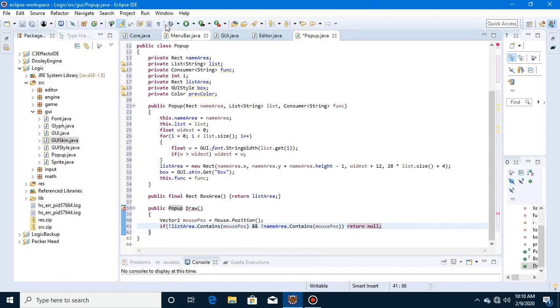So if you do not want that to remove, then I think you can just remove this line. If you don't want the pop-up to just disappear when the mouse cursor moves away from it, you'll have to add some extra catches though to see if the cursor is over top of it whenever you're drawing the boxes and stuff.